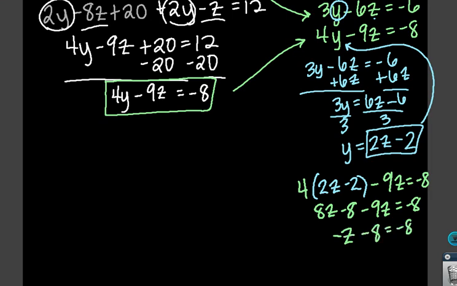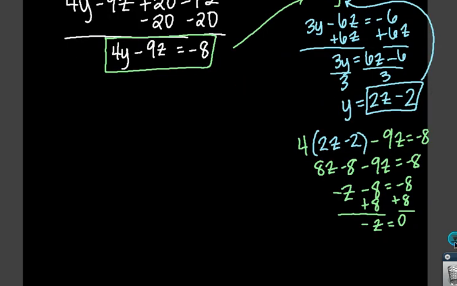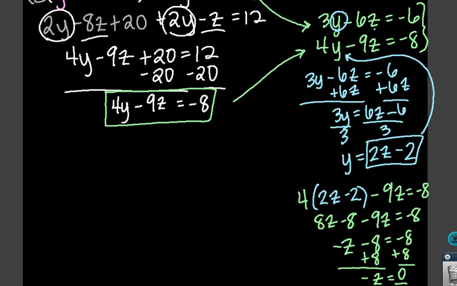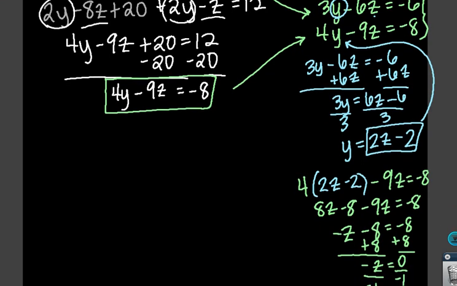What do I do next? So we get negative z equals 0. At this point, I would technically divide by negative 1. 0 divided by negative 1 is 0. So I've gotten one of my values of the 3 variables we're solving for. What do I do at this point? You can substitute this value. So I'm going to substitute this value back into one of the 2 equations that we had in the subsystem, okay? Which one do you recommend? The first one? Okay, so the 3y minus 6z equals negative 6.